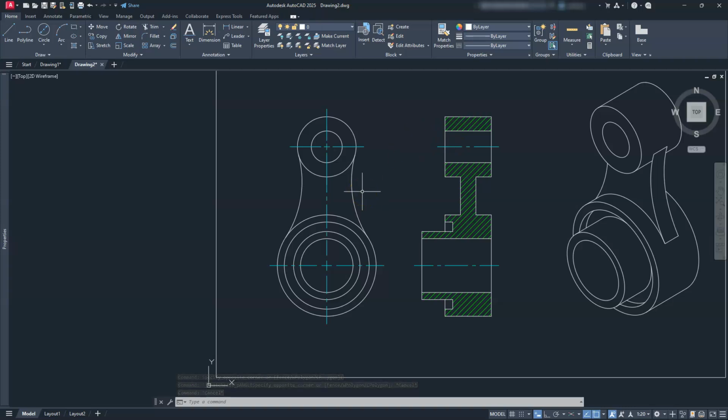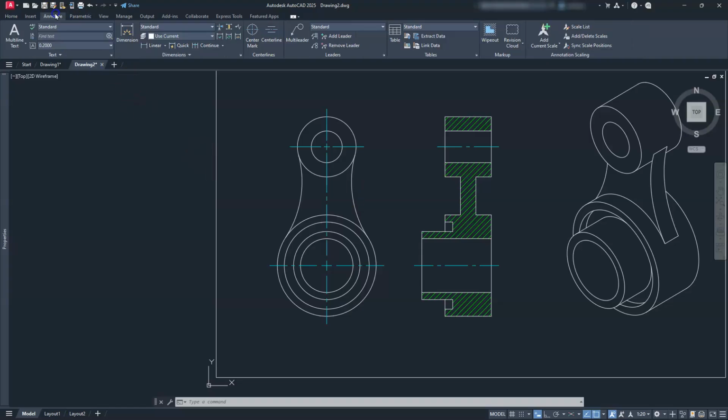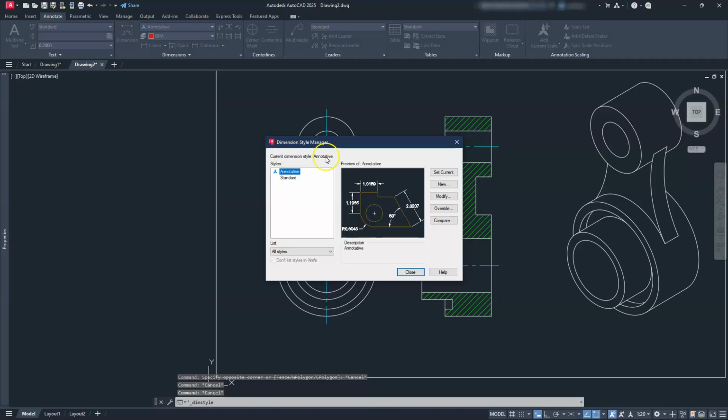Okay, let's go ahead and set up our dimensions. Let's go back to this annotate tab here. I'm going to tell it that my dimensions are going to be set to dim, and then I'm going to change the standard to the annotative one. Hit escape, and then I can select this drop down here, and it should automatically tell me that annotation is my current layer here. You can double click on it here if you didn't go through those steps.